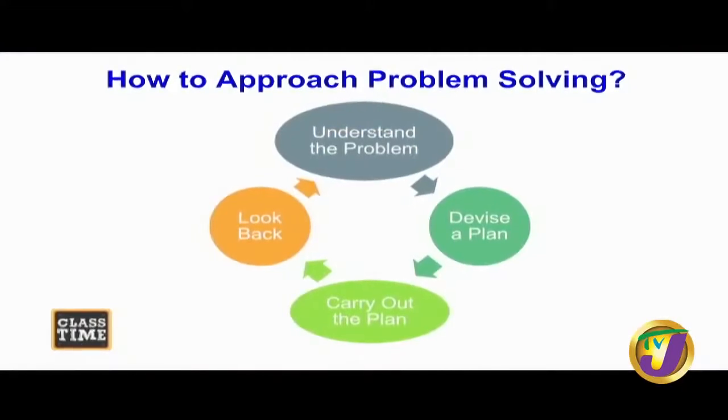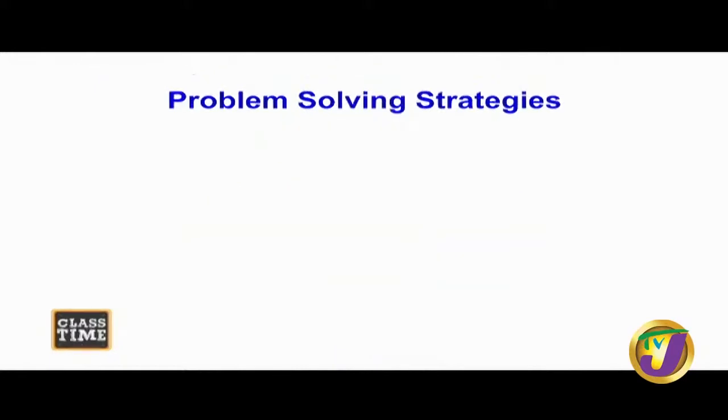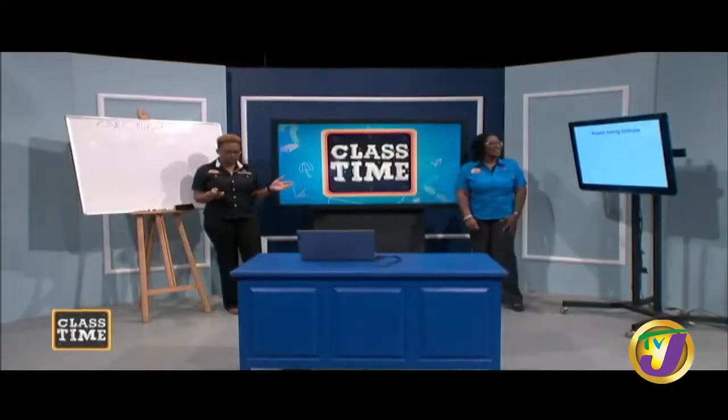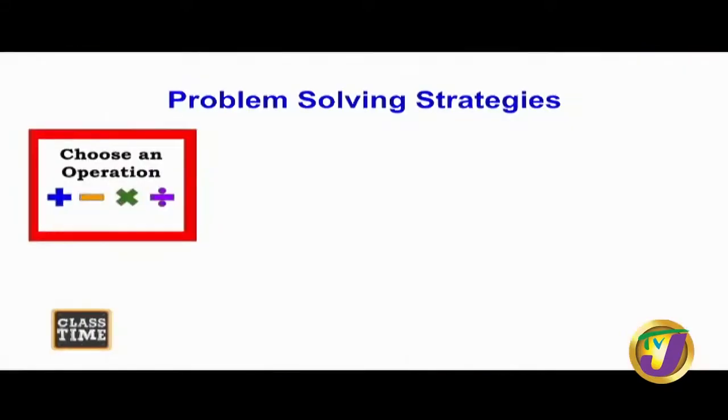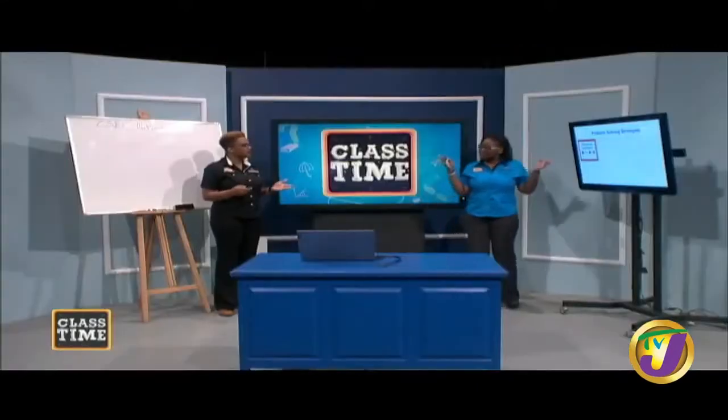True. All right. So we have our 4-step approach, and we know what we're going to do. But I noticed they said devising a plan. With devising that plan, it means that I need a strategy. Yes. So we have some problem-solving strategies. The list is not exhaustive, but we have a few that we're going to share. As we look at this first one, Latoya, choosing an operation, I'm thinking that operations will come up throughout whatever problem we're solving. Exactly, it's mathematics. But sometimes it's a strategy.